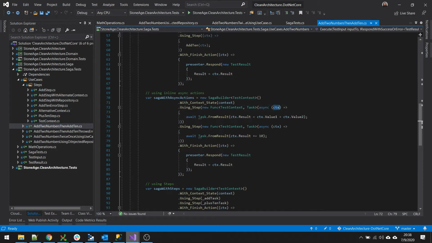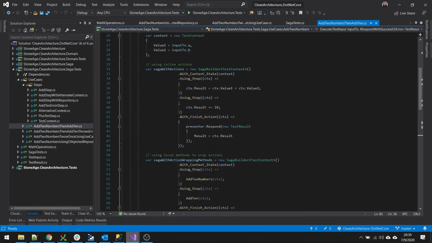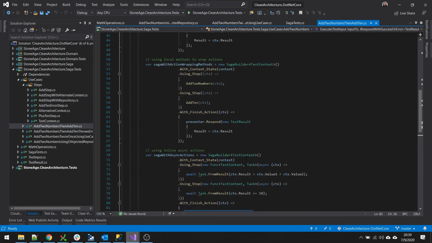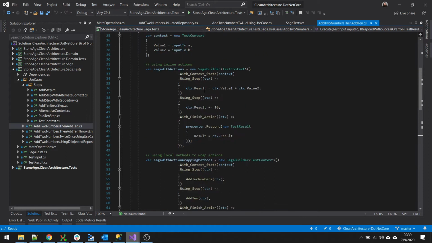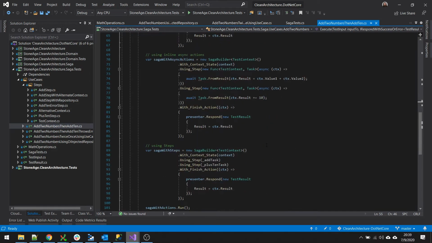Async, your lambda takes a context. I'm kind of forcing things here with a Task.FromResult. In the real world, you probably have a naturally asynchronous method that's doing this for you, but it's still doing it asynchronously, and it still finishes returning the result. So actually, all three of these are logically equivalent. They're just different ways of approaching the problem. First one's putting everything inline. Next one's refactoring out to methods in my use case. And the last is an example of how to do things asynchronously.